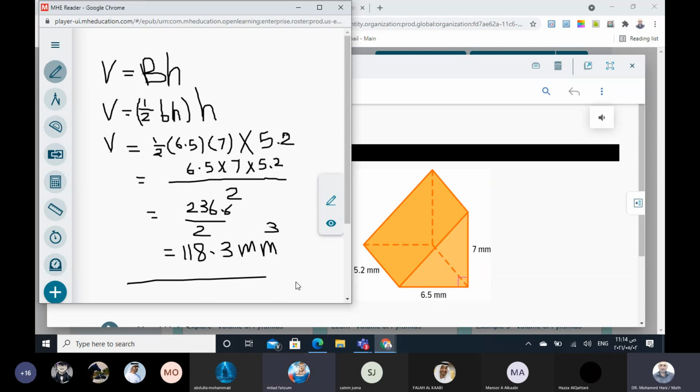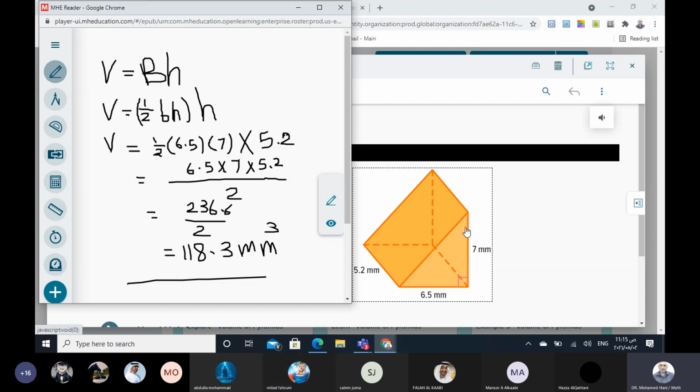Sir, I have a question. Yes, Mira. Mr. Down, the base is rectangle. In the prism, always remember, we have two congruent and parallel bases. If we take this as the base, where is the opposite base? Parallel with this base and congruent with this base. We don't have it, so we cannot take this as a base.